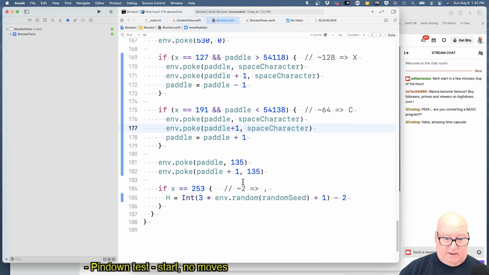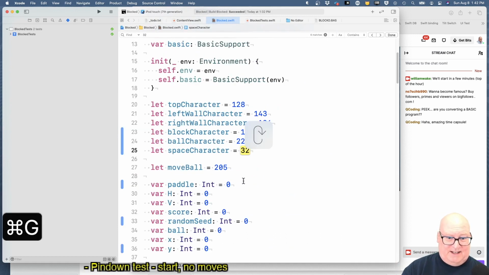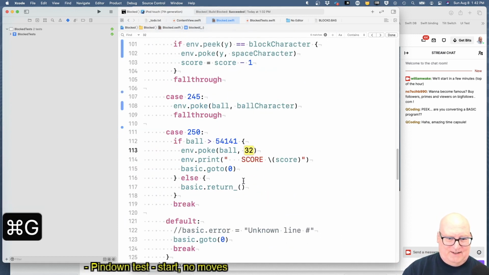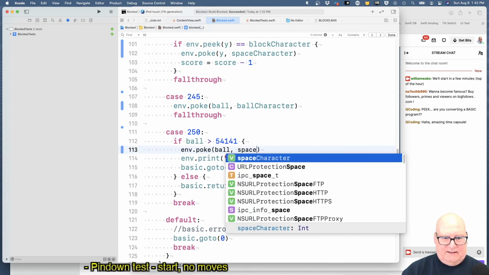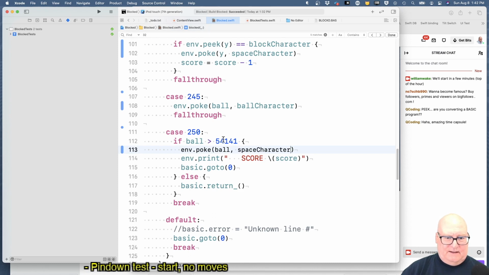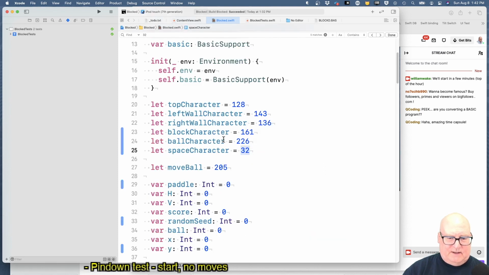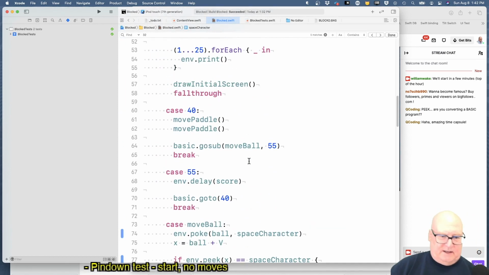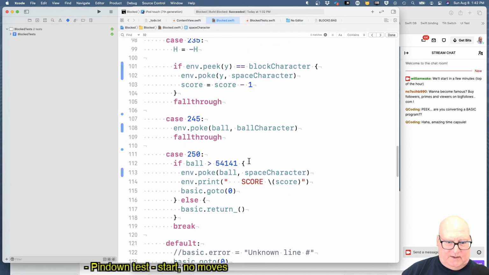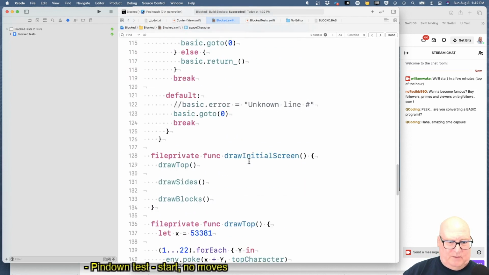Oh, and then, okay, let's get through the 32s first. 32, screen. That's a space. Okay. That's screen distance. All right. And then I saw one more. Where's our move paddle?